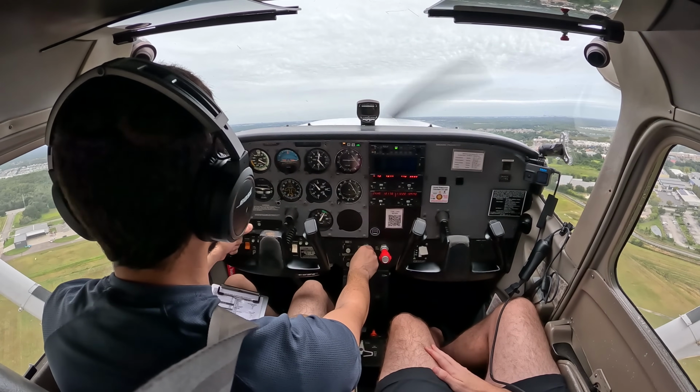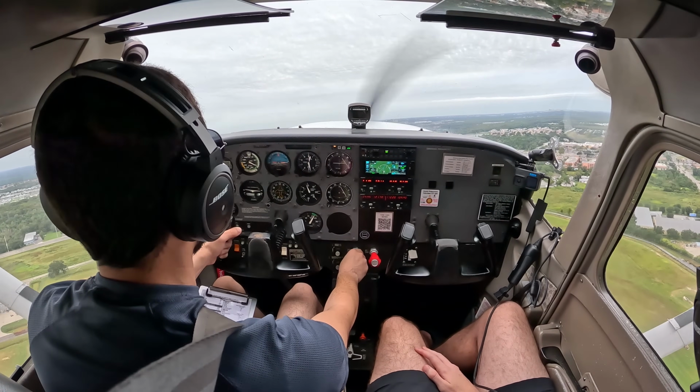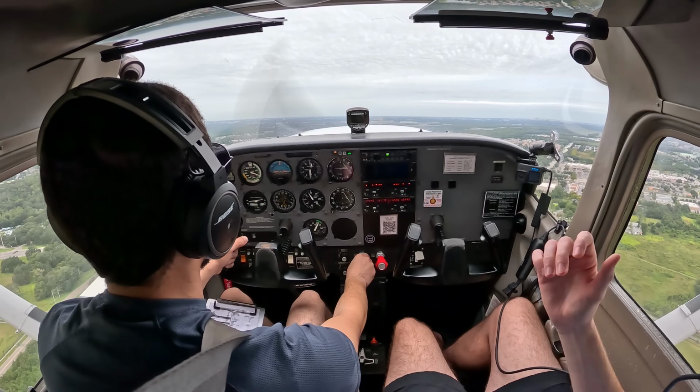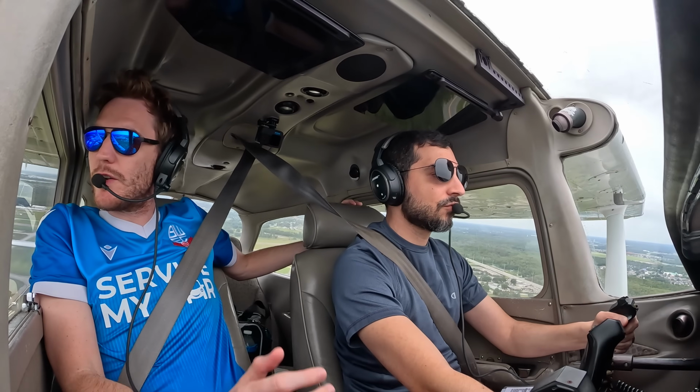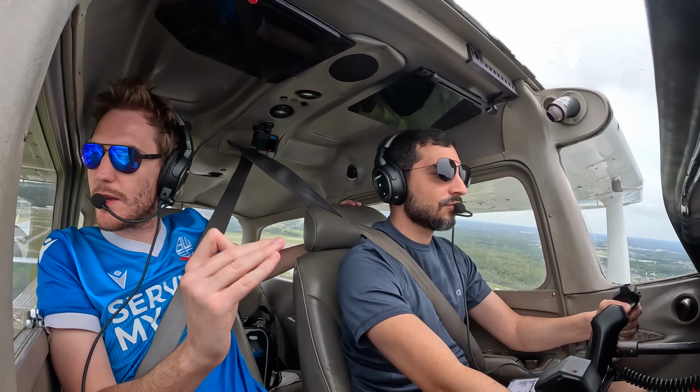Now, even though this is Mike's first time back for many, many months, I'm still going to hold him to a respectable standard. I usually find that the first pattern and landing are the bad ones of the bunch, but the good thing about Mike is he demands a high level of performance from himself. And you've got to remember, this is not going to be perfect, but whatever we can get, we'll take.